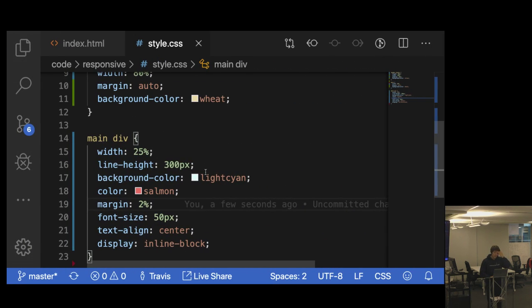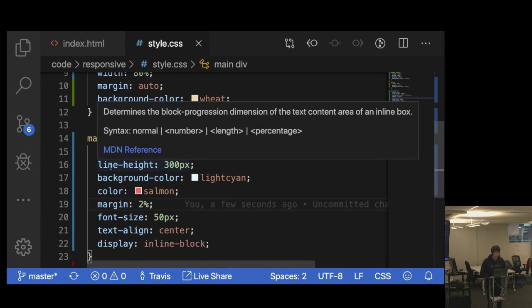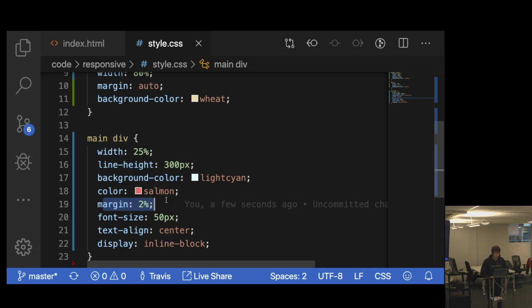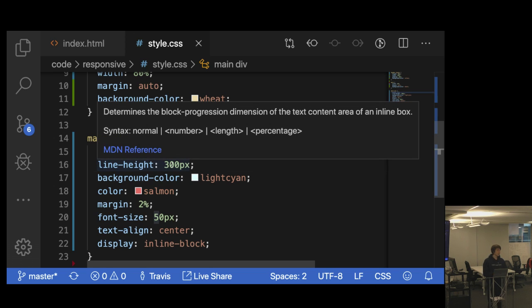With other percentage measurements, because we can use percentage on margin, on font size, on anything that we can put a pixel value on, it's a percent of that parent's corresponding value.